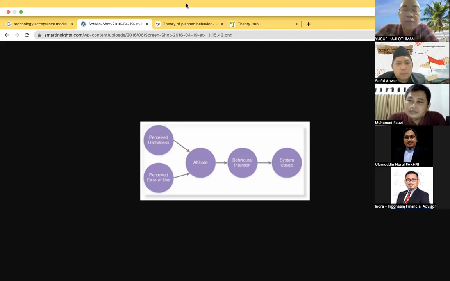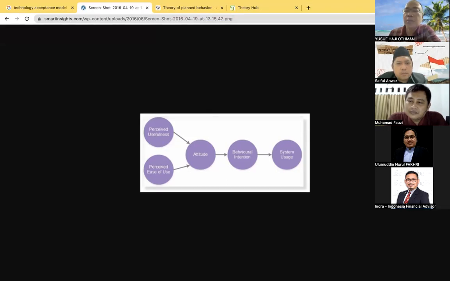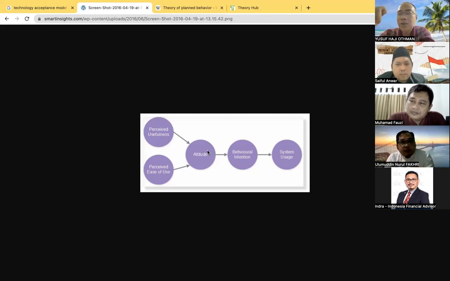After you get the theoretical framework, like Bapa Fauzi mentioned, what if there are variables that you cannot find the author? If you find the correct underpinning theory, that is impossible. Because we as researchers do the research based on a certain theoretical framework. If you choose TPB, TAM, DIT, or UTAUT, it's almost impossible to find any variable that has not been used by previous authors. There are thousands and thousands of studies that have used all these underpinning theories.